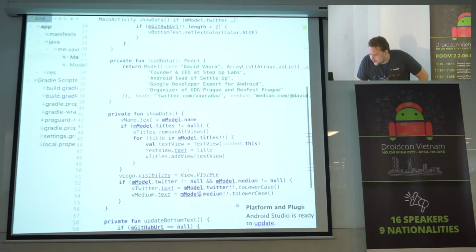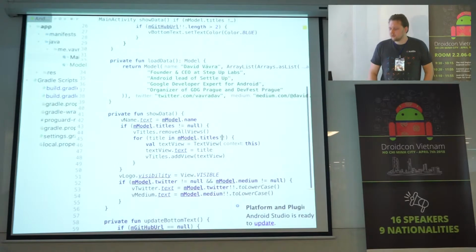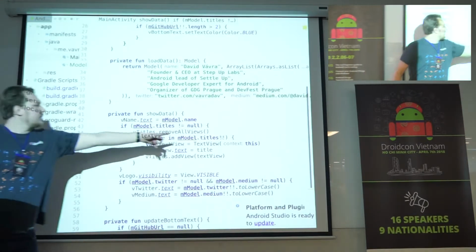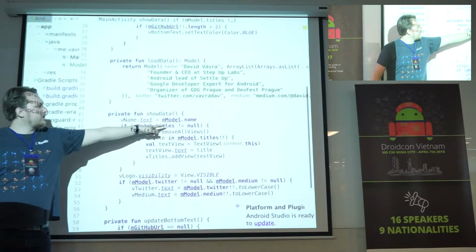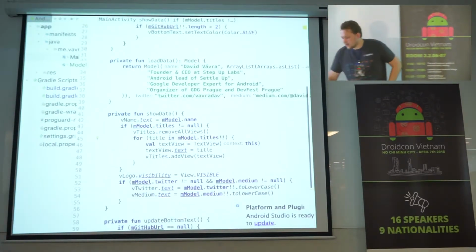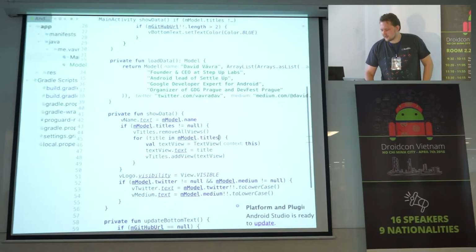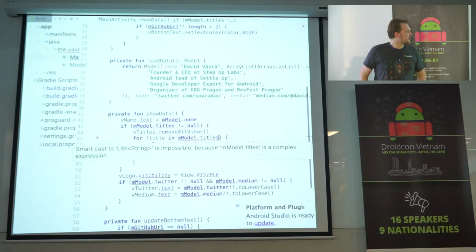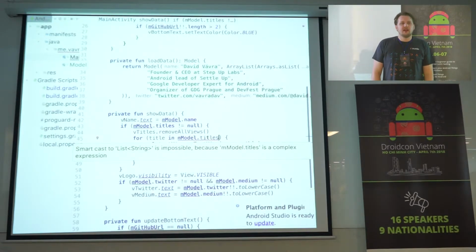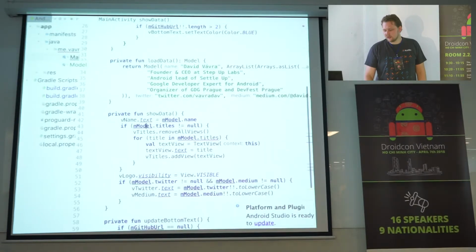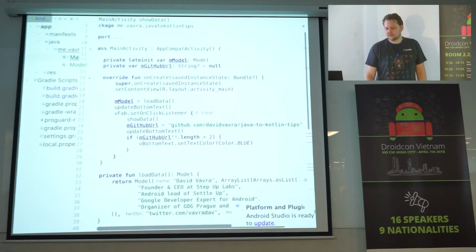Okay, so another tip. Now we would like to get rid of this, because you see here we already check that this is not null. We already checked that this is not null. But if I remove this, it will give me an error, that smartcast is impossible, and this is why: this mModel is a var.